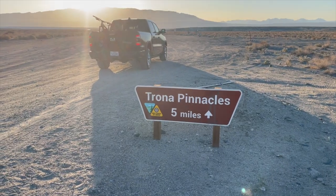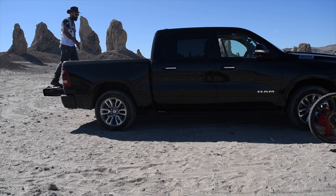I made it out to Trona Pinnacles. The drive out here wasn't too bad coming from Phoenix — it took me about six and a half hours to get to Ridgecrest. From Ridgecrest I hopped on 178 towards Death Valley and followed the road signs. The first turnoff was about 17 miles down the road, it was marked, and then I took the dirt road all the way out here, about five miles or so. I chose this site because I wanted something a little different — pretty open and exposed, but with a really nice expansive view. I think I'm done talking for now, I'm gonna go set up camp.